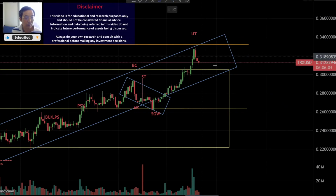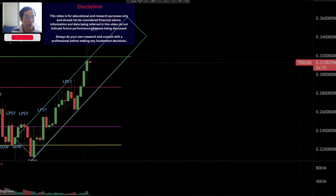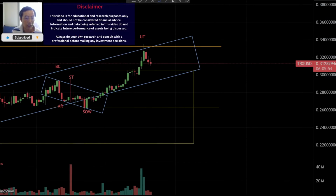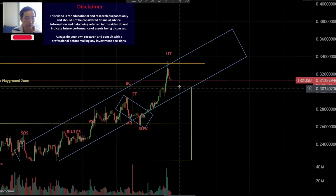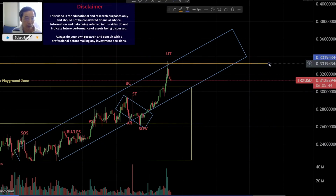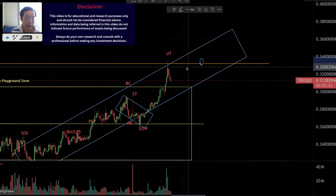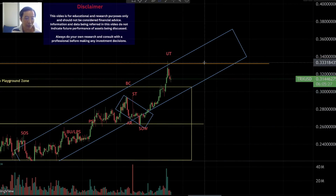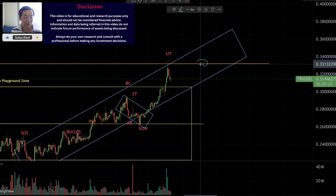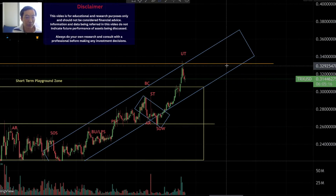So we talked about the triangles earlier in the weekly chart. We talked about this triangle, yeah? So in the daily, we are not there yet, it's still far. If we extend this trend box further, that is going to be way far down the line. Extend this orange line as well. That's mid-September. We are getting close to another triangle here in the daily. So remember I said somewhere in the middle, it has to break through. Either break through the orange or break outside of the upward trend. So it's probably by the 2nd, 3rd week of August that it may take its move. So in roughly 2 to 3 weeks' time, it may happen.